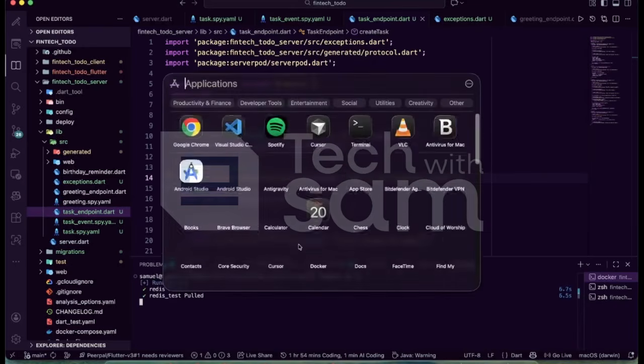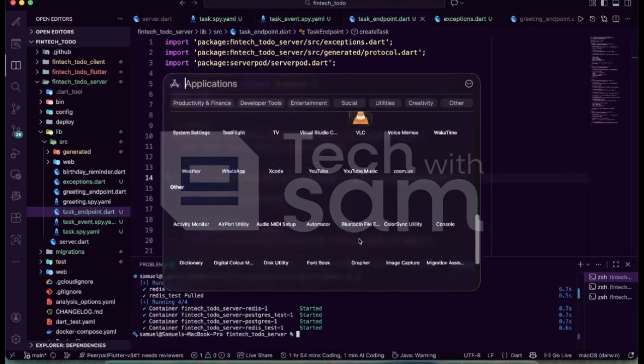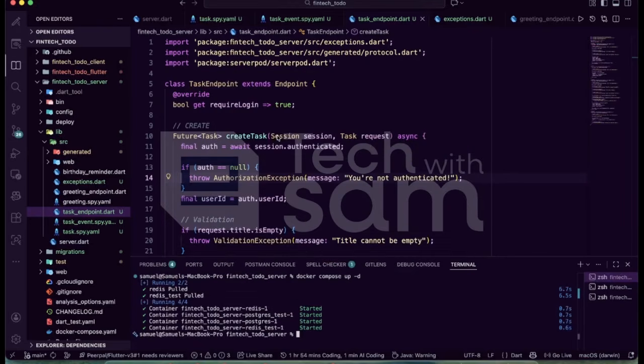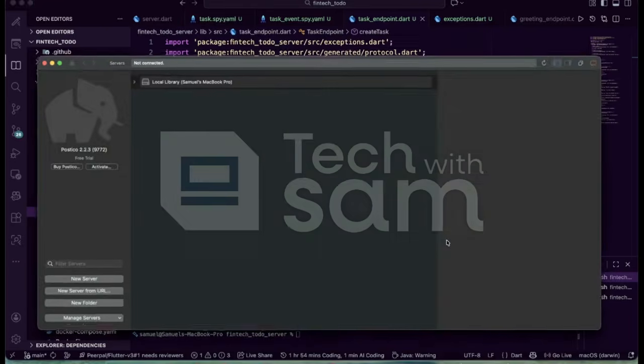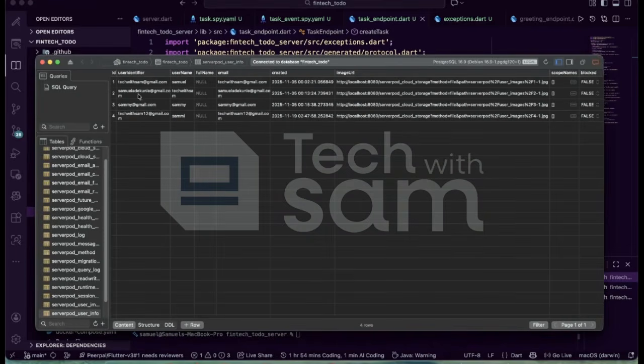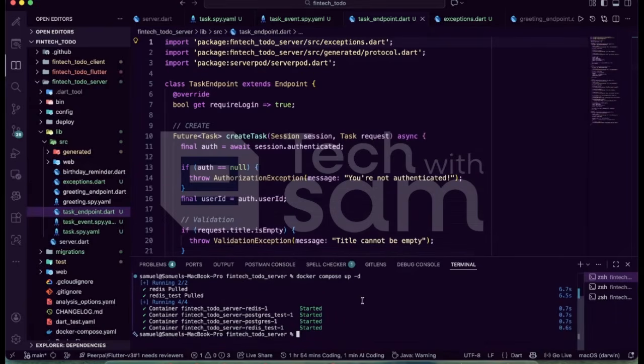So remember, during the Serverpod authentication, I made use of this app, what's it called, Postico. So I will just open the app so I can go and see all my users. So this is the app Postico. Yes, so it's going to take a few seconds. Let's see. So let me connect to my server so you can see all the users I currently have. I currently have 4 users, even though I can't really remember the password, but I will try the Serverpod forgot password so I can log into that particular account.